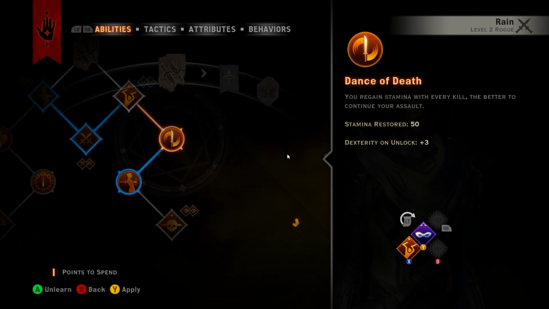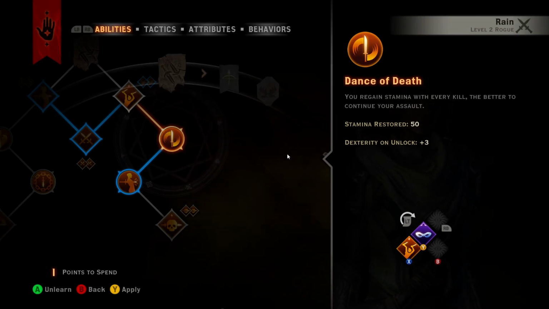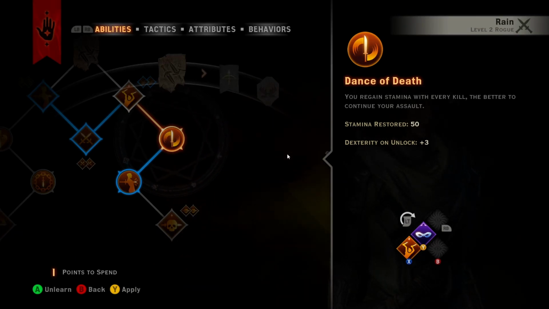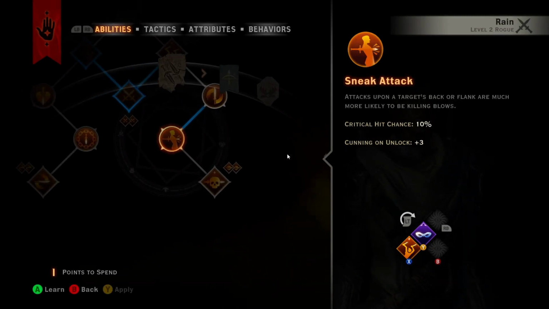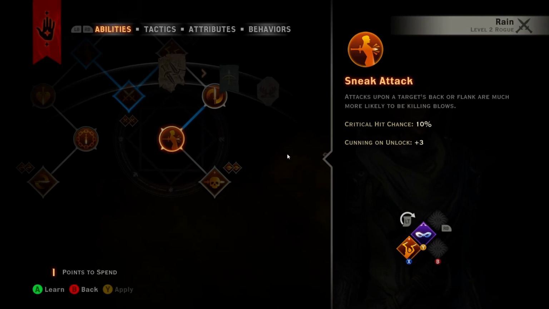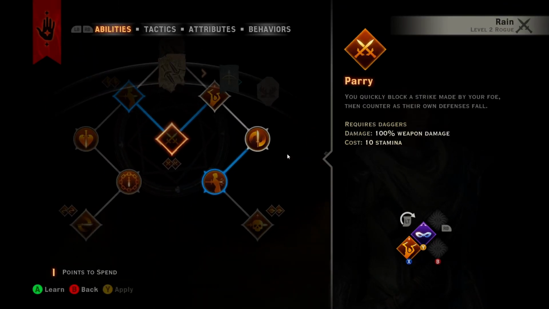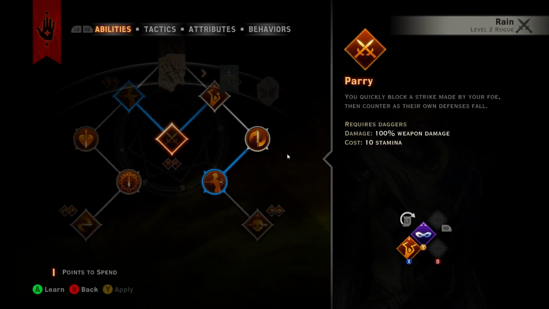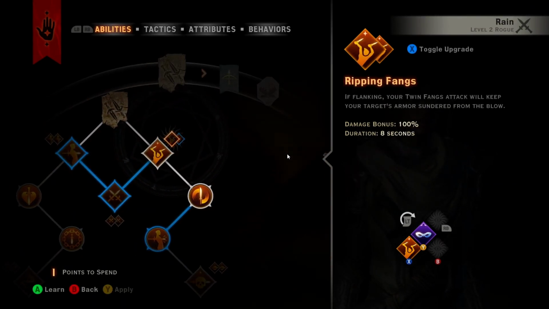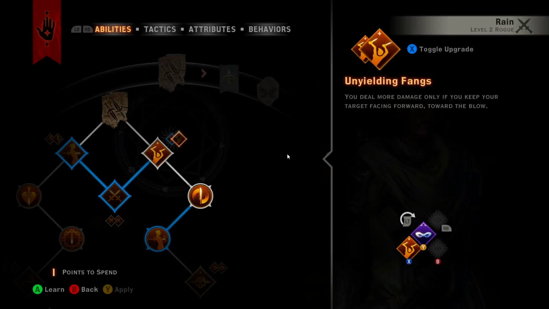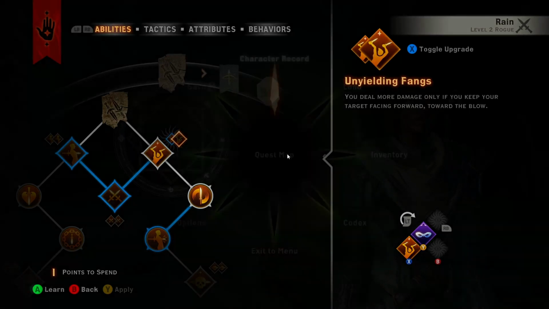The descriptions of each thing, and then decided what to do. So in this case, I'm actually doing this kind of the smart way. And I think I'm the only one that's leveled up. So you actually distribute points for yourself and your party. But in this case, I'm only doing it for me because I am the only one that has leveled up. Your main character has a tendency to level up a little bit before everyone else does. So you're usually running a little bit ahead.